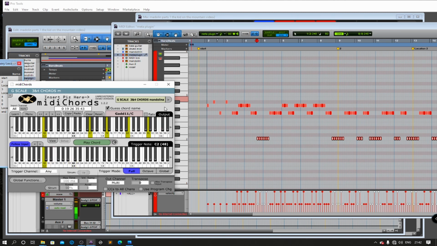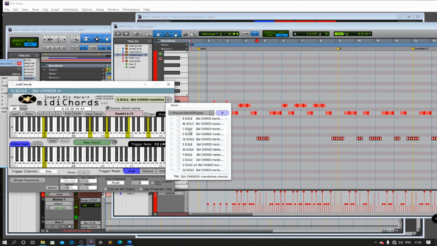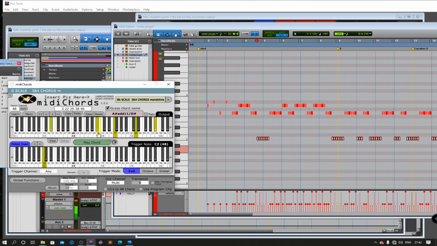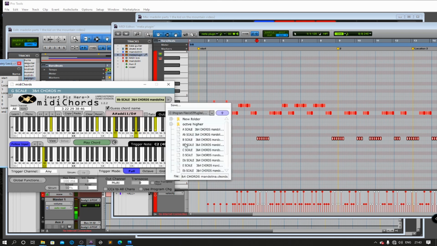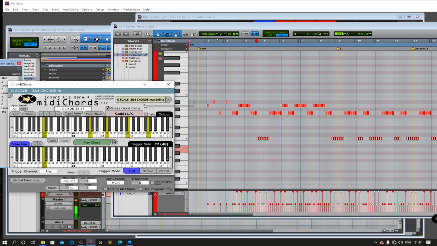Sometimes on different keys, let's say if we would choose something that definitely does not play on open strings, if we play this one, the frets, as we can see, will be fret number 2. This is open, 1, and then 2. So this chord will be played on fret number 2. So let's go back to the G, because this is the scale. This is our scale on the G.